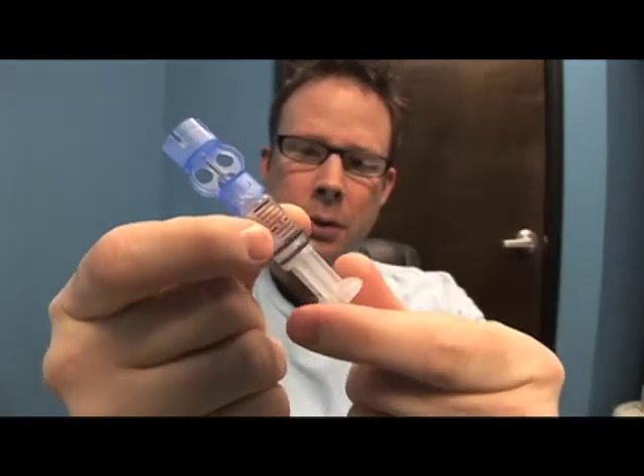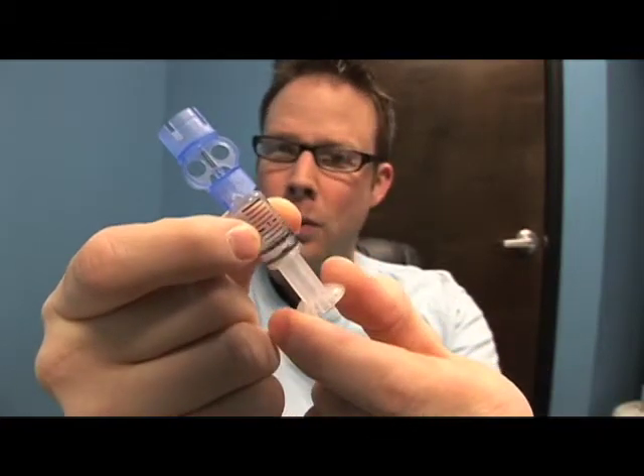One of the parts of an insulin pump is also this — it's called a reservoir. What this does is it has a little plunger in here which fills up with insulin that you would take out of a normal bottle. For those of you who don't know a whole lot about insulin, insulin smells horrible.